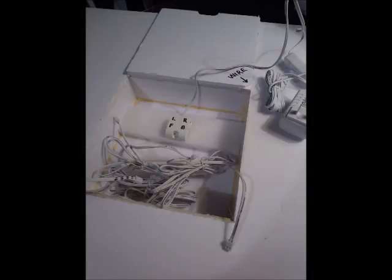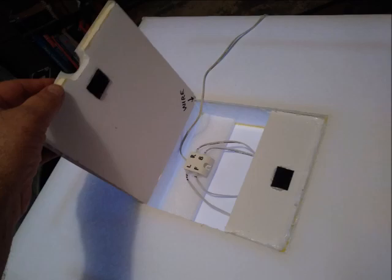The lights were meant to be for under cabinets in the kitchen, so there was a lot of wire, but I boxed all that wire up in that little section, and I cut one corner out of the lid so that the wire could come out with the lid shut. And that's what the light box looks like with the lid.